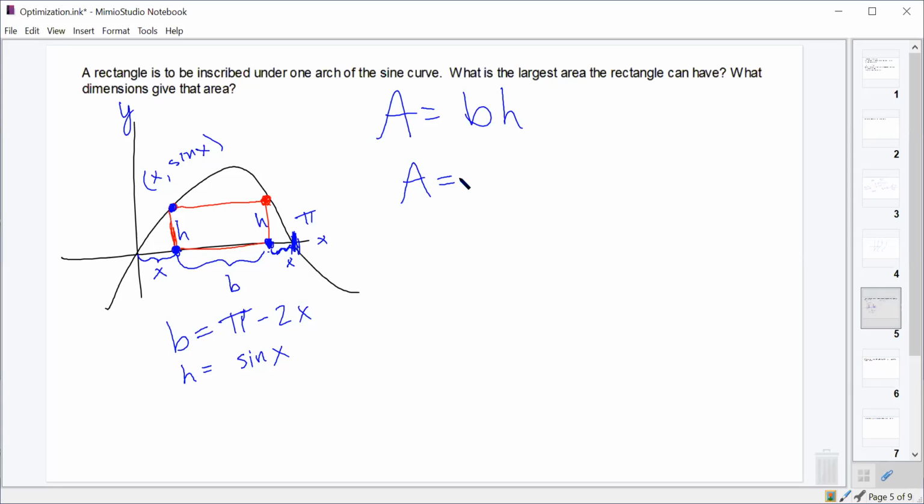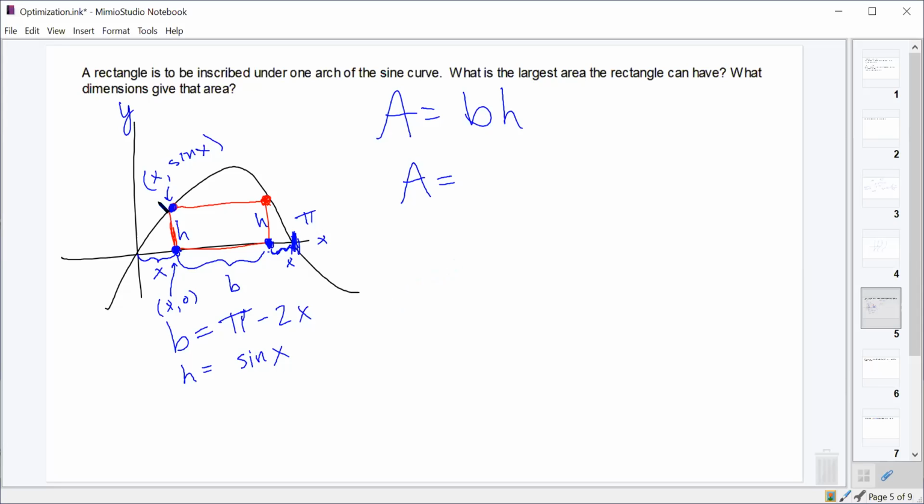Wait, what point are you labeling x, sine of x? This point is x, sine x. Okay, why would the height be sine of x? Well, what is this curve? This curve is y equals sine x, right? So if I'm over at x equals 1, then the height is the sine of 1, right? Or if I'm at x equals pi over 2, the height is the sine of pi over 2. So if I'm at x equals x, then the height is sine of x. Oh, okay. Does that make sense? Yeah. Everybody good there or no?